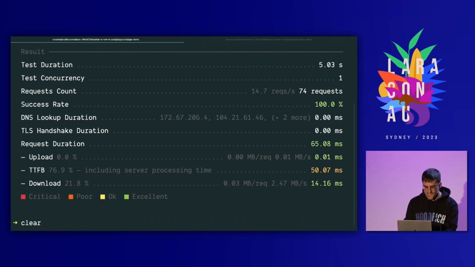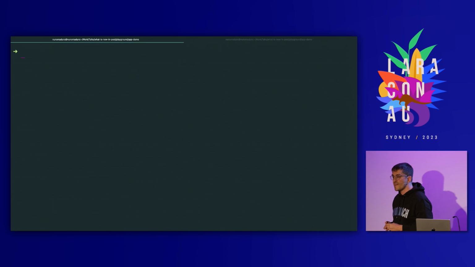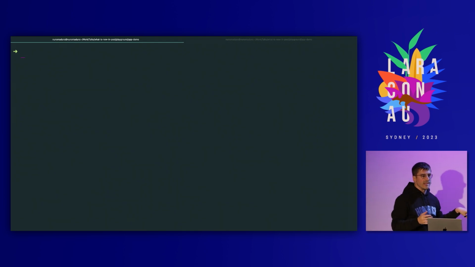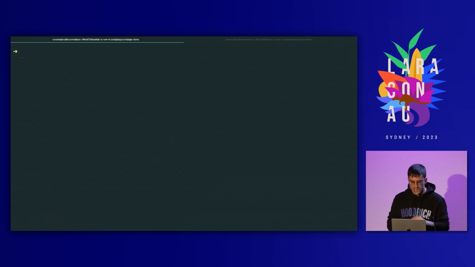So yeah, I could use like a big concurrency here, but I don't want to put the website down. So let's just basically clear our terminal and use something in our internal network. Because network is a big thing when doing stress testing. If you really want to ensure and test your application only, you kind of want to exclude the network out of the scene and test the thing internally.